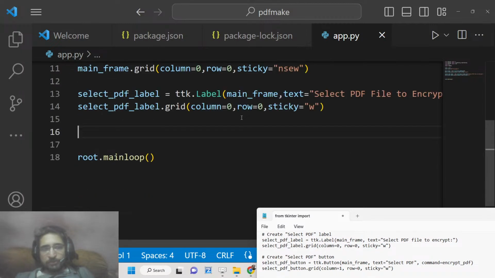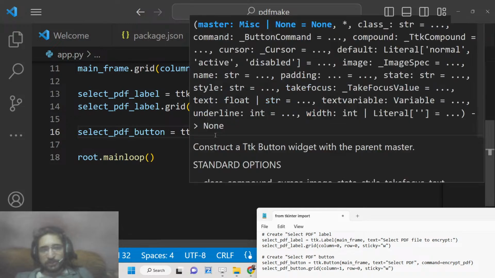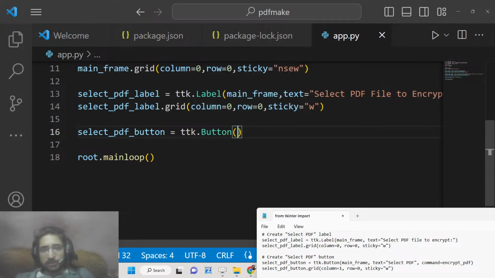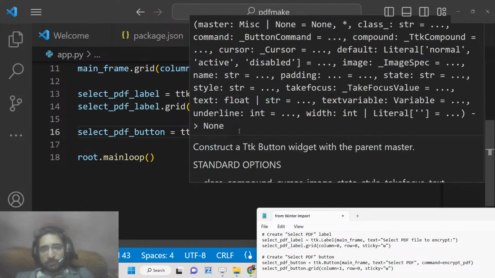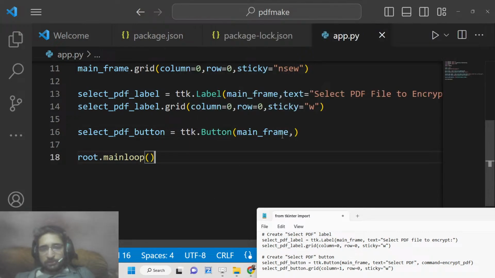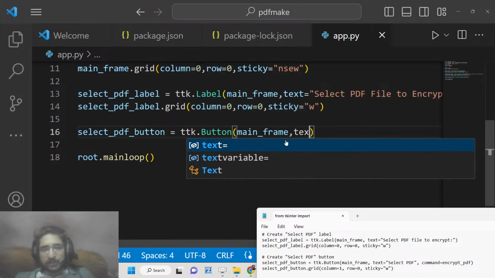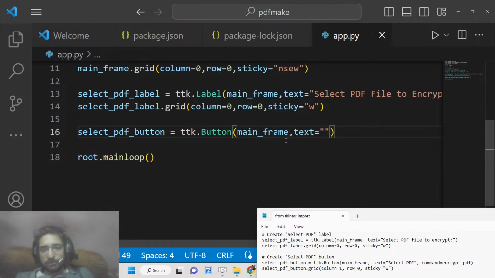Now, guys, we will similarly create the button as well. So select PDF button, and for this we will use the Button widget. Inside this button widget, we will place it inside the main frame, and the text will simply be select PDF.